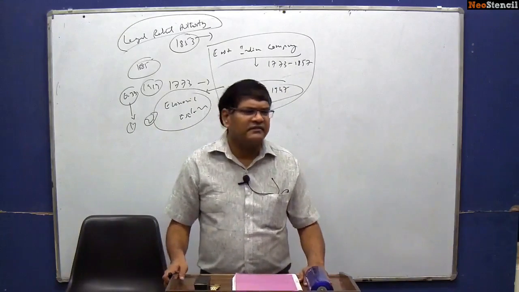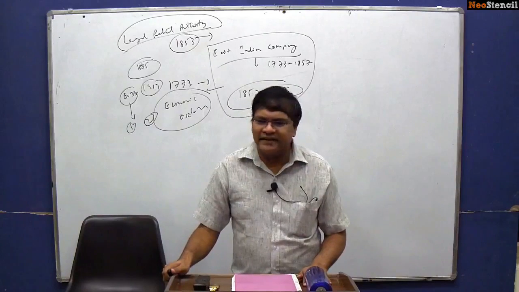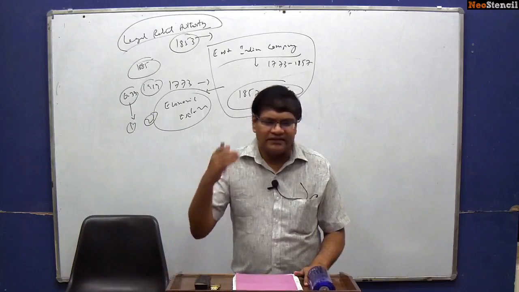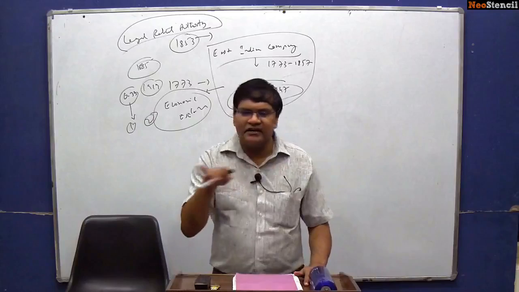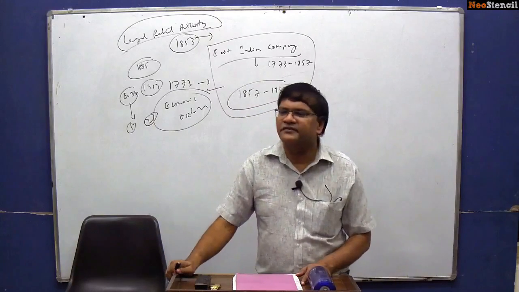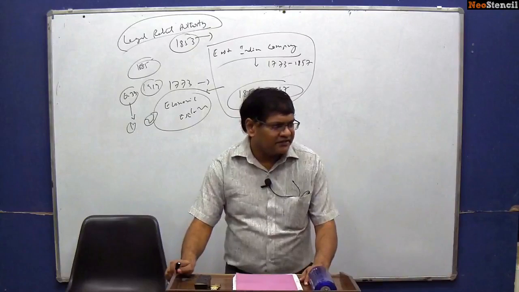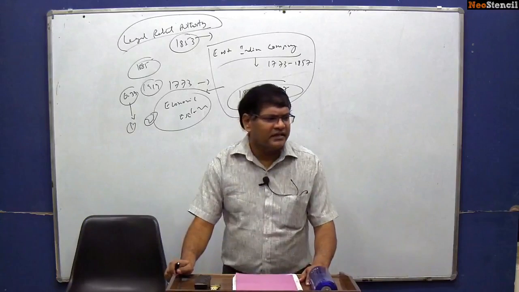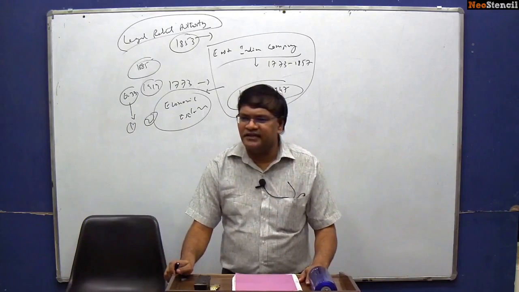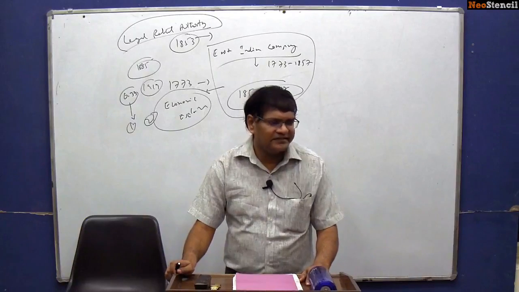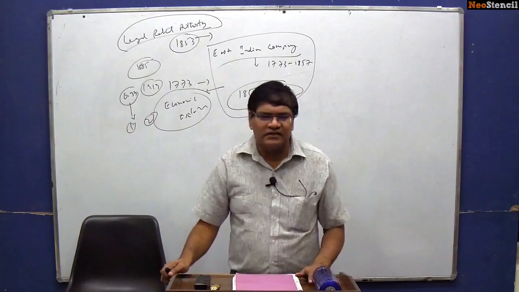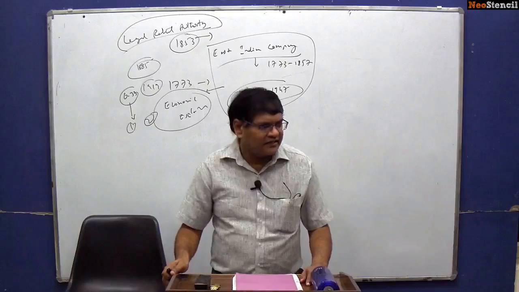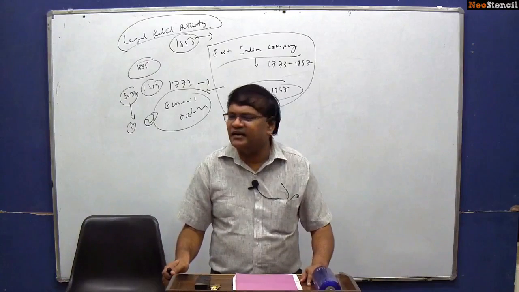The powers of the federal government as well as provinces were clearly divided. That is what is called vertical division of powers. We had vertical division of powers in the form of the central and the provincial governments. We also had horizontal division of powers in the form of legislature, executive and judiciary, the separation of powers. And then the 1935 Act also introduced what is popularly known as a very weak federation, with the central government having control over only very few activities like defense, external affairs and communications and money and banking.